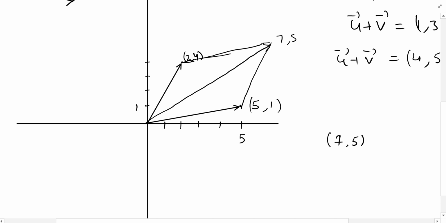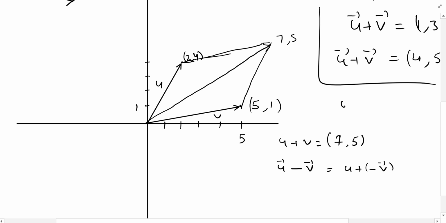Now the important thing is the difference of u and v. u plus v is that. What would be u minus v? You subtract the x's and then subtract the y's. Yeah, we do that, but geometrically it's going to be u plus minus v. Now, what is minus v? Minus v means you just change the coordinates of v. So v was, in this context, 5, 1. And the negative v is going to be negative 5, negative 1, right? So you change their coordinates with a negative sign.